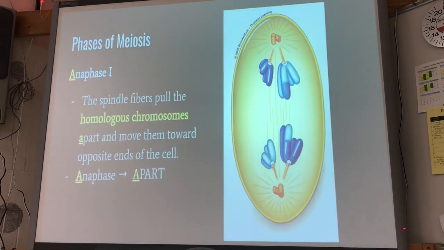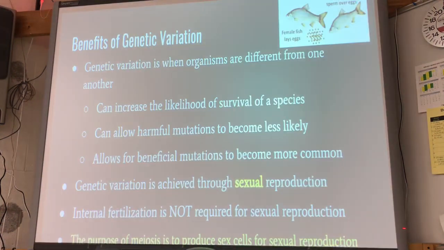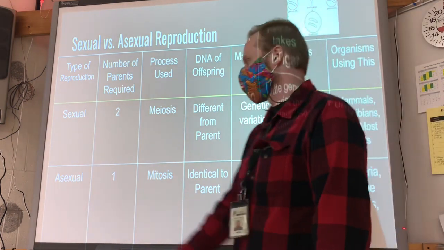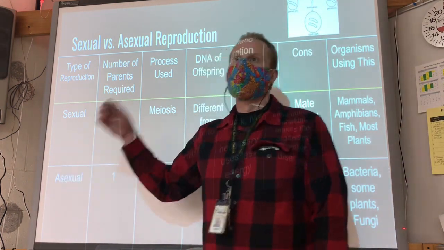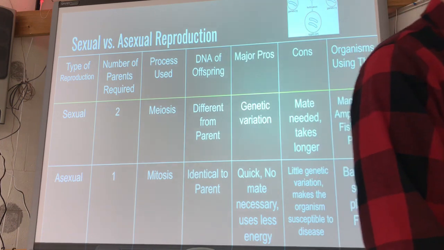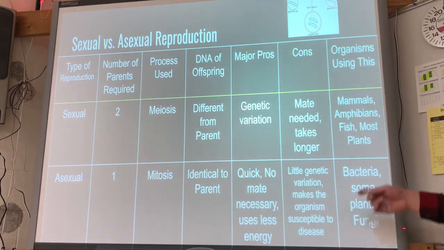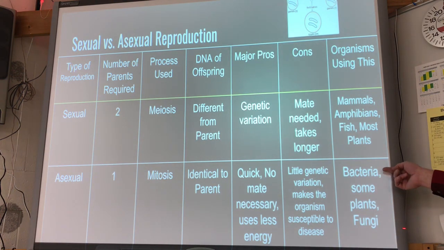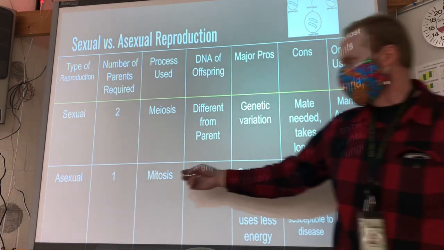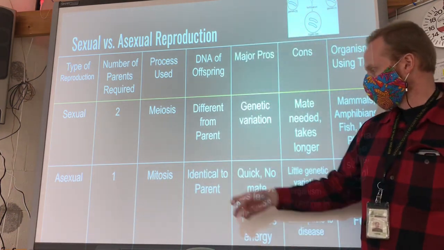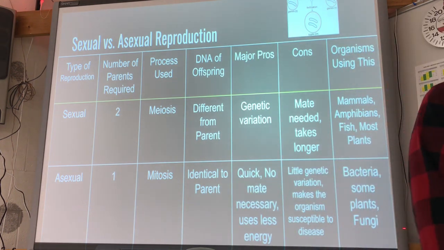Now, when we talk about why things go through the cell cycle, one of the things we talked about was reproduction through the process of asexual reproduction. Differences between sexual and asexual reproduction is something we want you to know. We want you to know the pros and cons of each one. Okay, so asexual reproduction, some organisms, like a single-cell bacteria, can go through mitosis where it starts with one cell and in the end it ends up with 2 identical cells as what they started with.